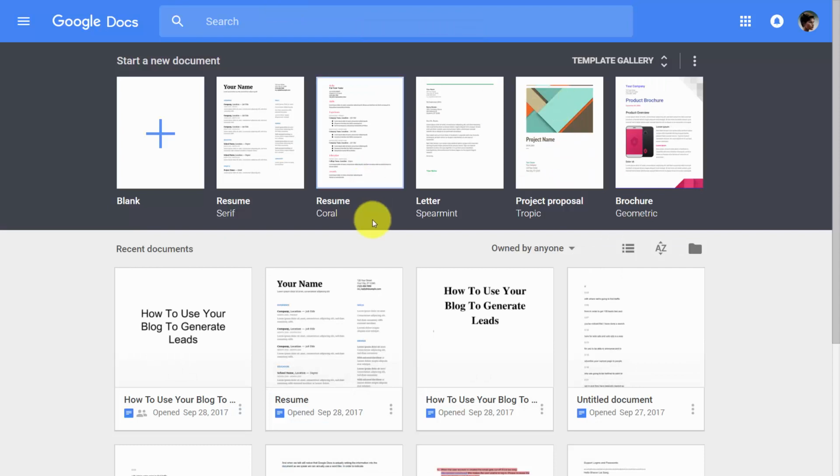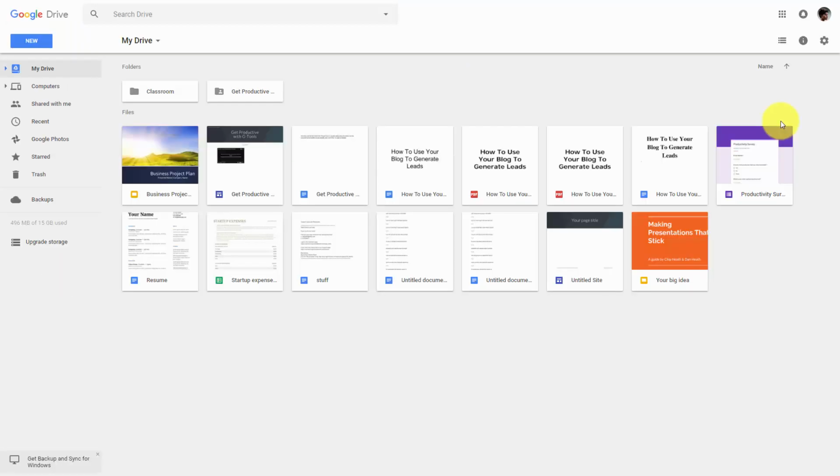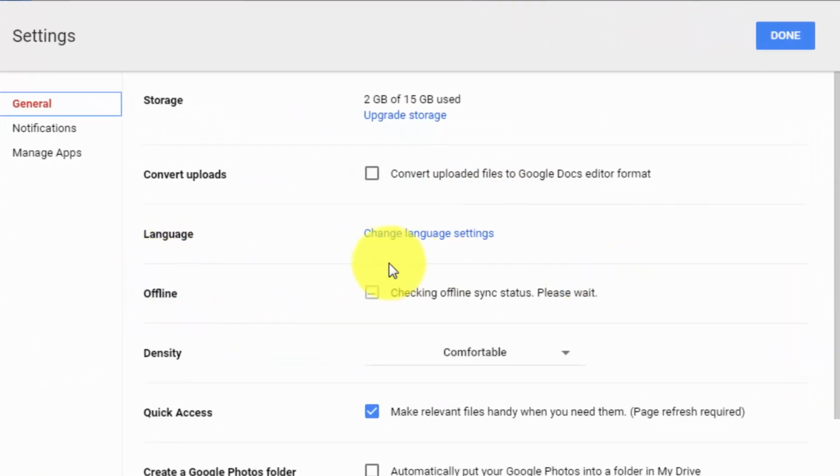What we're going to need to do now is go to our Google Drive and then our settings. And when we get to Google Drive, we'll just find our settings. And when you check the settings for offline, you might find that Google will tell you that your status is in holding. If that's the case, typically the problem is that you do not have the backup and sync software installed on your personal computer. So you'll need to go and download that now.